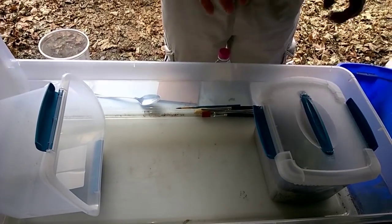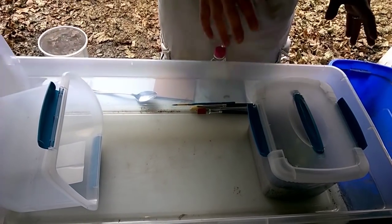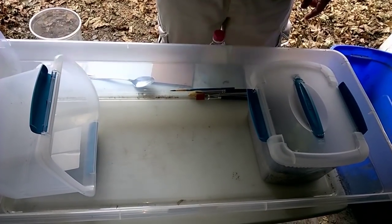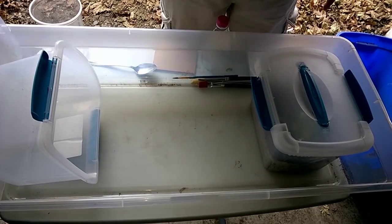Now, I generally don't freak out with mold and that type of thing. I didn't in this case, but I knew it was in pre-molt, so I didn't want to take the chance of digging it out and having it be in the middle of a molt, which would be tragic. So what I did is wait till it was done, take the molt and throw it outside of its enclosure, so I knew that it had finished molting. I fed it once, and now we're going to go do the rehousing.